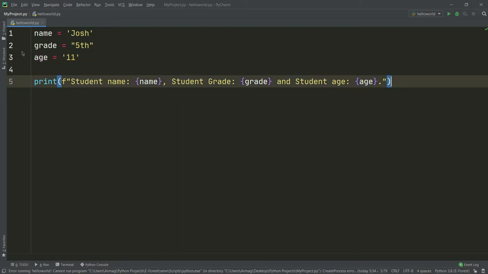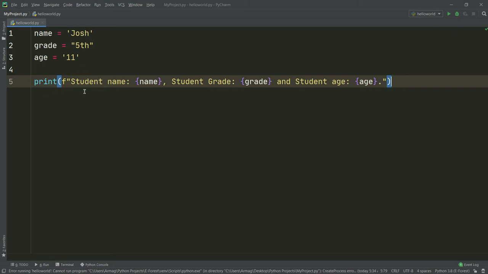Now we formatted these variable values into our sentence with the F string literal. All we did is assign these variables to these values.